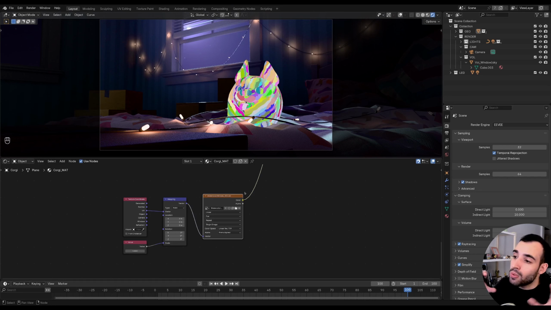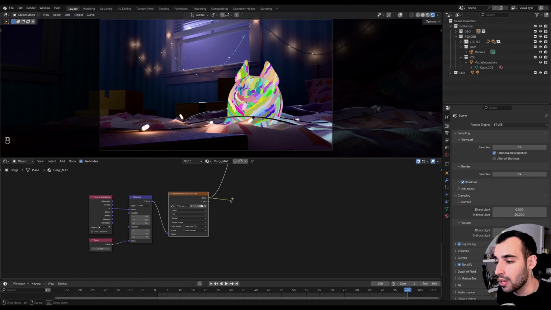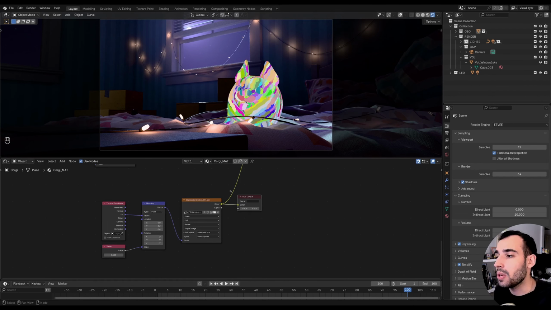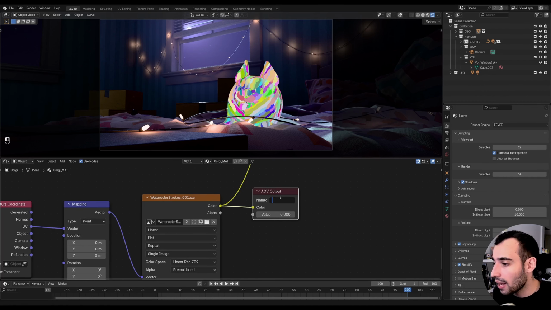We'd love to have a way to promote this texture not to the materials, which are evaluated before the lighting, but to the compositor, which happens after lighting. And the way to do this is by using an AOV output. This node will allow us to do our custom AOVs. We've used the depth, we've used the normal, we've used cryptomats, the diffuse color, but you can also, through materials, create your own render passes. And the way we do that is by, again, using the AOV output and naming it. I'm going to call it mask.